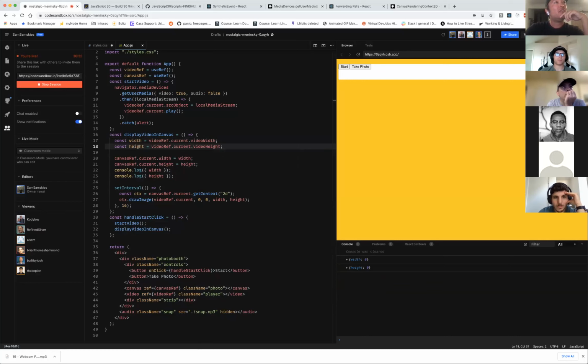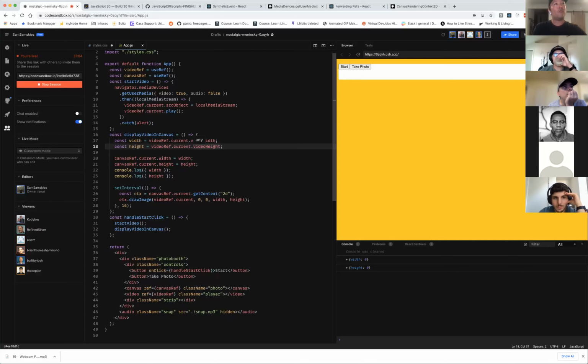I guess it's not ready yet. What's happening is this function is getting called before the video is on the screen. So the width is 0, so the canvas is set to 0, so we can't see it. So I think we have to wait for the video width and the video height until that's not 0.